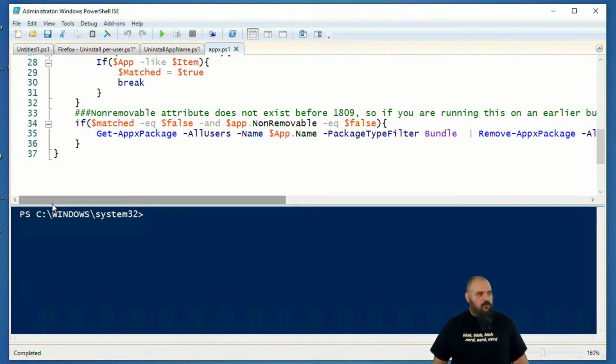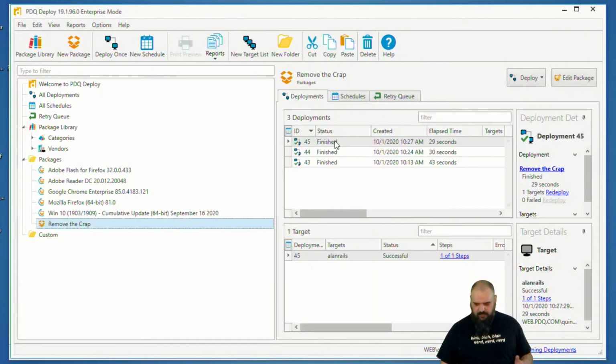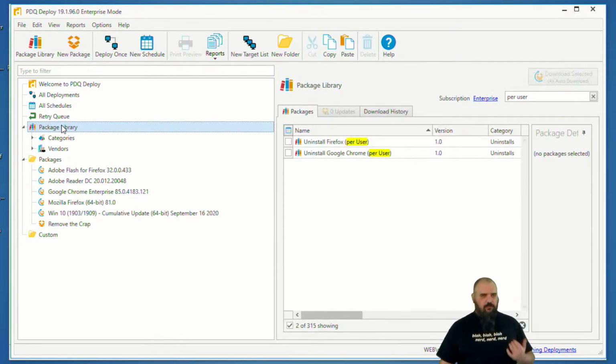All right, do we have any other questions? Okay. Yeah, real quick, we had one more bit of software. We get a lot of questions on Firefox. That we have completely built out in Deploy. We have the regular uninstall in the package library and the per user one. Knowing what's in that script, it's complex, but it will remove the per user. So if you're having problems with Firefox, we should have in there everything you need to install, just pre-built for you.